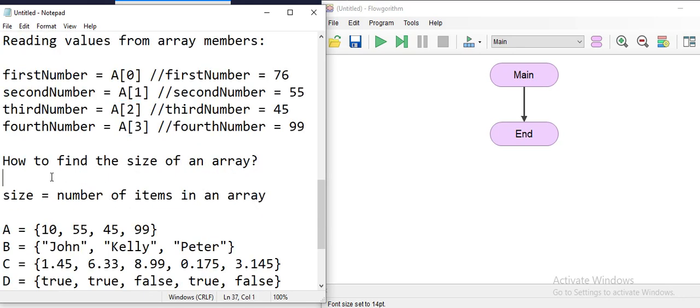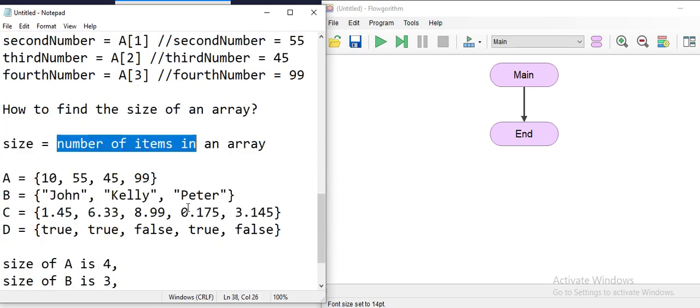The other property of an array is that every array has a size. The number of items in the array is the size of an array. For example, for this array, I have 1, 2, 3, and 4 items. That means the size of it is 4. For this string array I have here, I have John, Kelly, and Peter, 3 members. That means the size of B is 3.